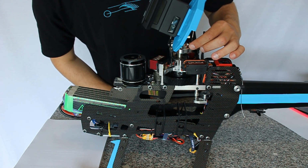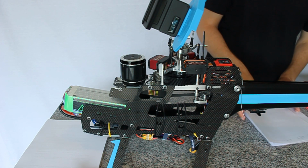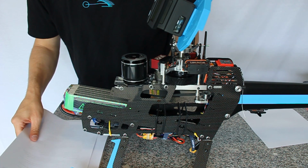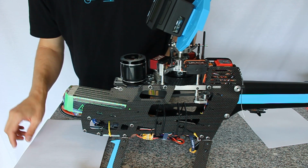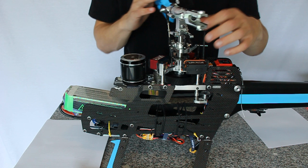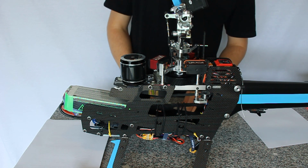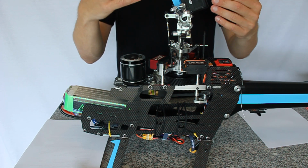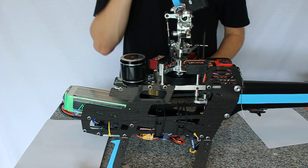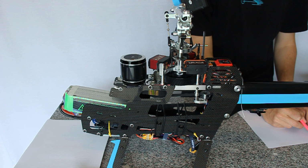At the front again we are at 67.4. So again, take some sheets of paper. Now I read 67.3 at the front. Turn the head again and 67.3 at the back. Done. The main shaft is now along the longitudinal axis of the helicopter in spirit level, because I have the same angle of 67.3 at the front and at the back.